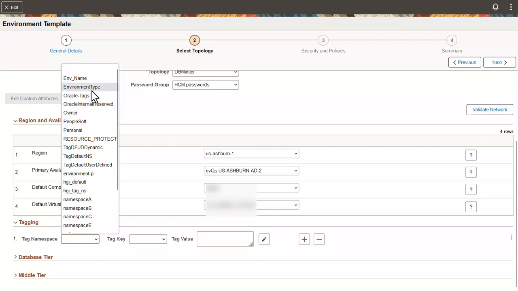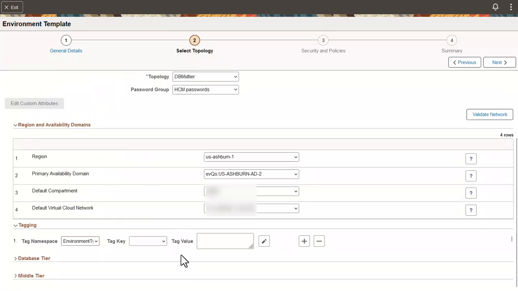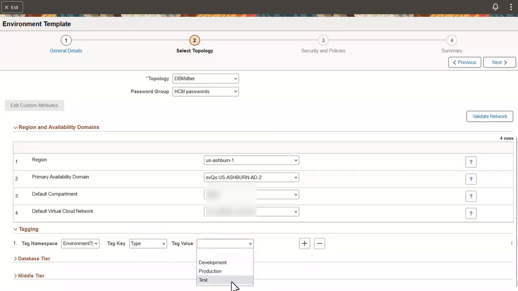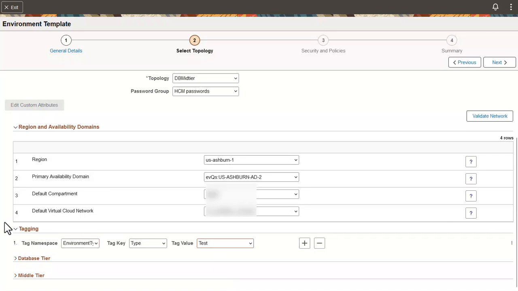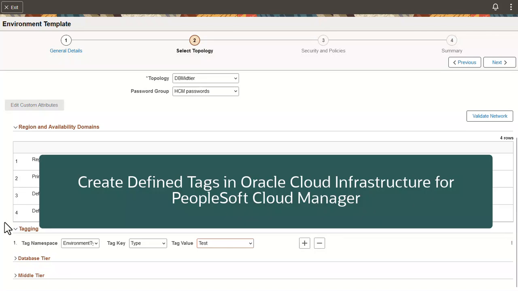Use tags to take advantage of features such as role-based security and to select groups of environments when creating policies. For information on creating tag namespaces and defined tags, refer to the Cloud Manager installation tutorial, Create defined tags in Oracle Cloud Infrastructure for PeopleSoft Cloud Manager.